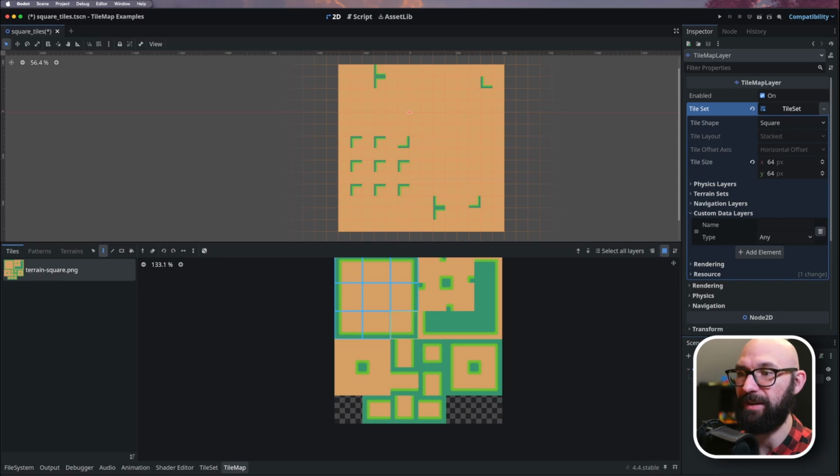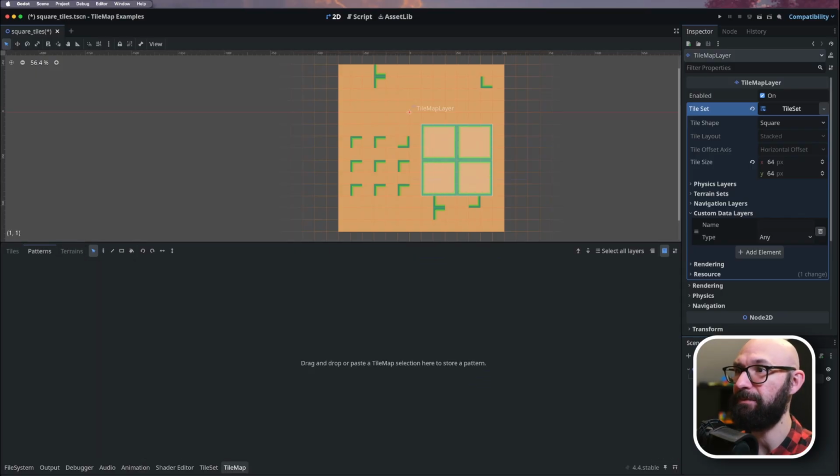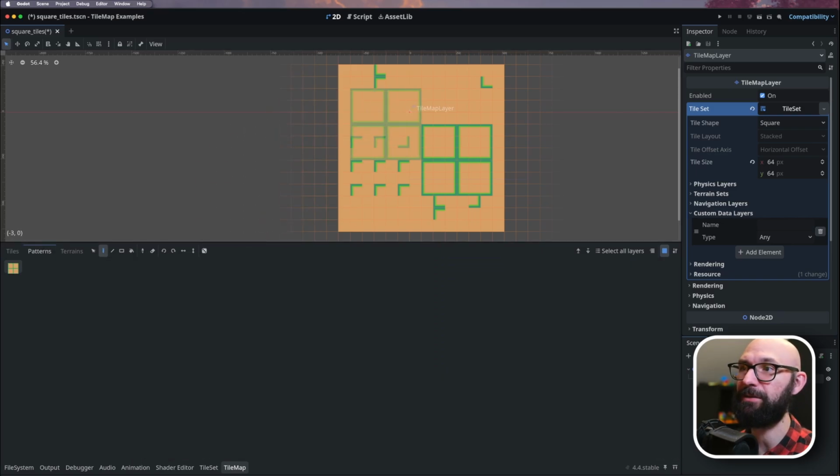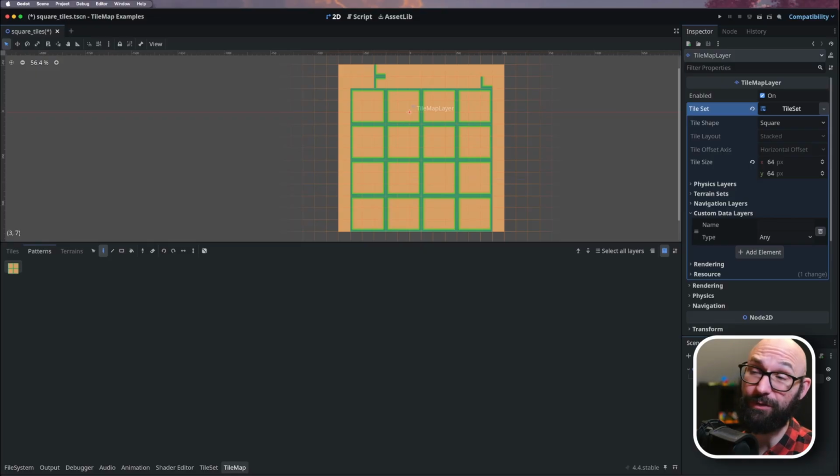So as an example, if I select these 3 in my tile map and I put that box there and I put that box there, I'll just create a set of 4 squares here. I can then take our selection tool, select all of those, and I can hop into the patterns tab here and I can select a big chunk of tiles and I can drag those into the pattern area, and I've now created that as a reusable pattern. I can now paint that with our paint tool by selecting that pattern, and I can easily apply that over and over. So if you have a set of tiles that you want to constantly have, you can create it once and you can reuse it over and over.